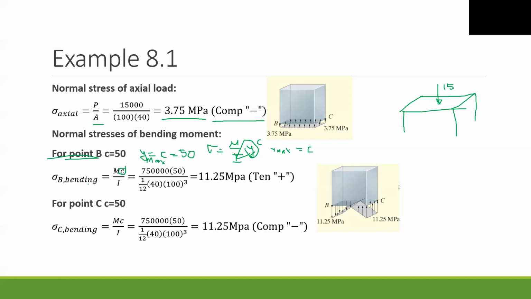And I put the formulation sigma B bending. So I converted the moment from newton millimeter. This is the value of c in millimeter. This is the moment of inertia, b h cubed divided by 12. Maybe you have trouble: hocam, what is b, what is h? Maybe I can help you. This direction is like this from the right hand rule.